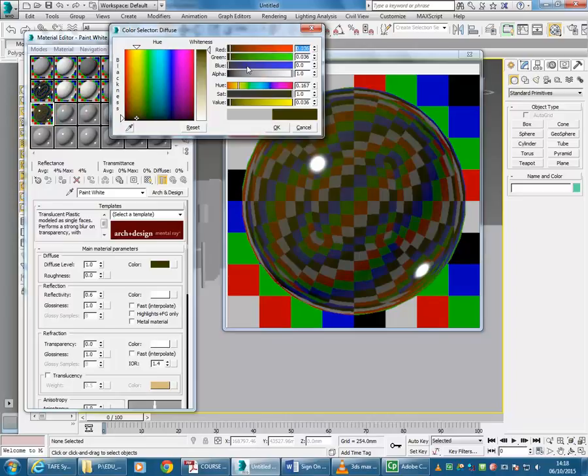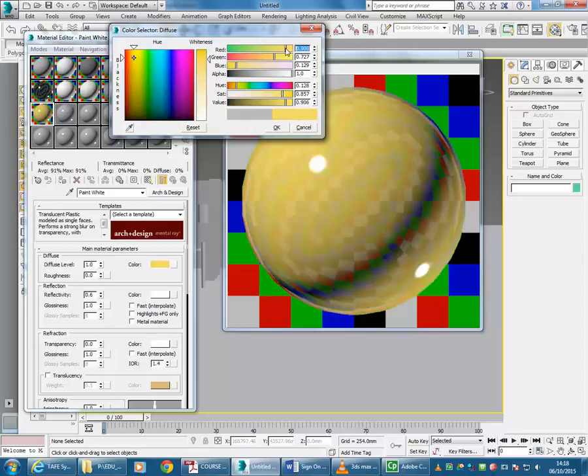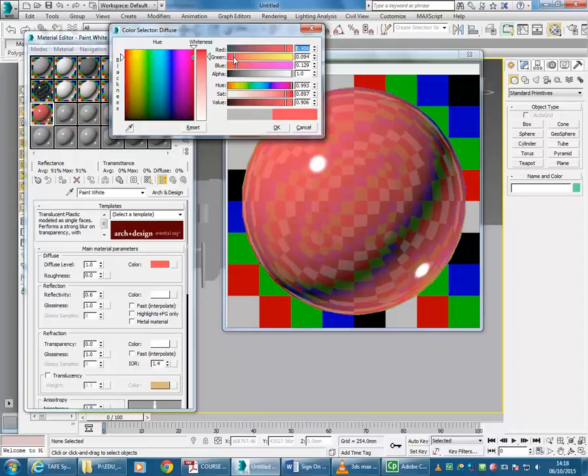So it's good to just bear that in mind, but these sliders make it pretty intuitive, because you can see as you click on each part of the slider, it'll show you then what's going to happen if you click on another part. So there, if I take blue away, it'll make this colour green. If I add red, it'll make it orange or yellow. Okay, if I take green away now, then it will make it sort of pinky red.